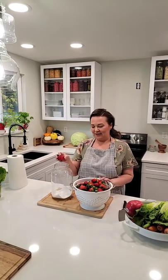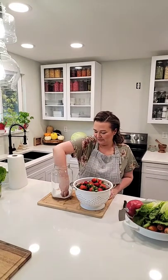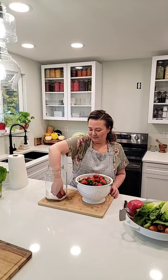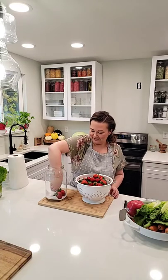So we're going to take the dry strawberries that have been washed. They normally lay out on a towel, not in the colander. That was just how we brought them home. And I lay them down carefully in a jar. I normally try to grab the biggest, best ones to put at the very bottom.